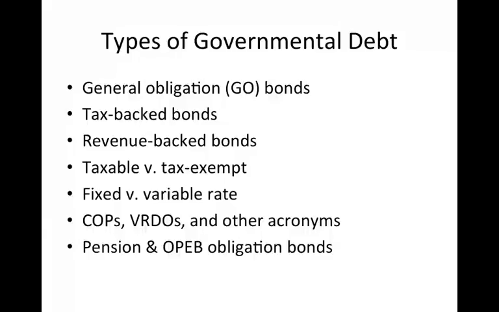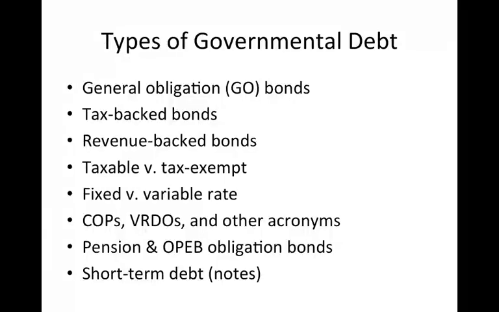And then I mentioned very briefly pension obligation bonds. There are also OPEB obligation bonds for governments that have an OPEB liability. And as I explained before, they sell these bonds. They put the proceeds of the sale into the pension plan, where they're invested long term to produce income. And the bet here is that the return earned on those invested proceeds is going to be greater than the debt service payments that the government has to make on those bonds.